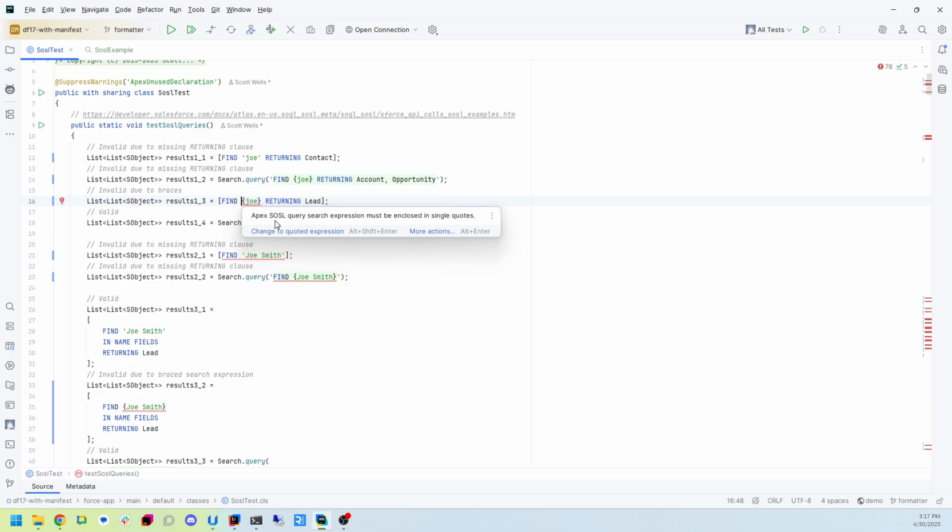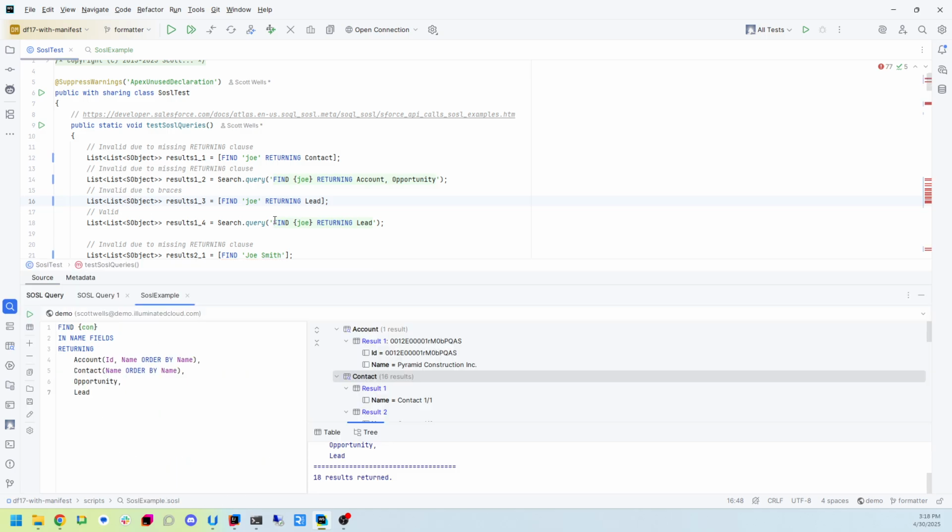So you saw that when we did our search term in the SOSL tool window that it was using curly braces. You can see up here it's using an Apex string literal. Well, in static Apex, a static query expression has to be in a string literal in quotes. And so I can actually go ahead and do that. It can also be a bind expression, but if you're actually doing it as an inline expression, it has to be a string literal. So very quick to change to that.